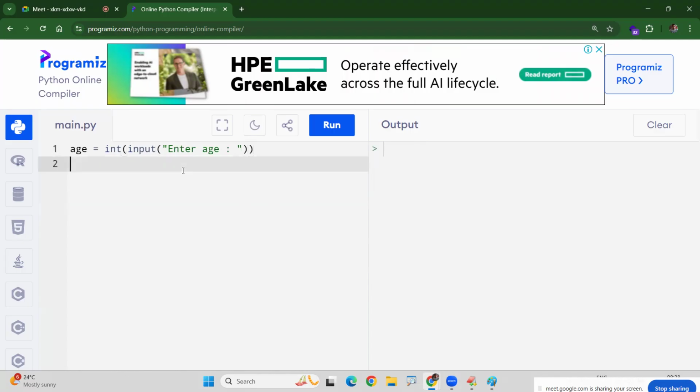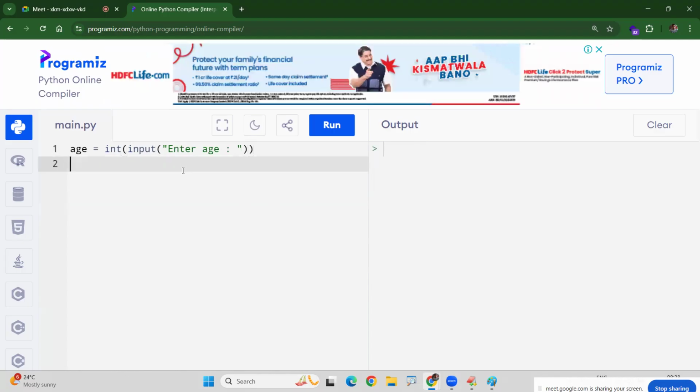After getting that age, if the age is 18 plus, we can say that yes, the person can vote. Else, the person cannot vote. If the age is greater than or equal to 18, look at this column, the tab space is required. Print the person can vote.